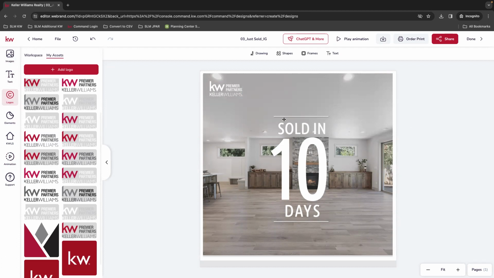Again, a lot of the editing in regards to the image is going to be the same as how we edited the email signature. So I don't want to go into too much detail on how you can do that.